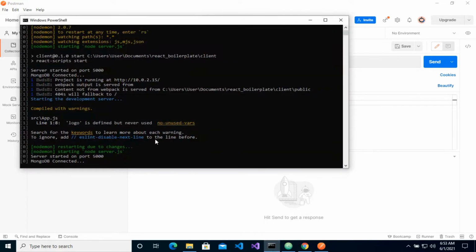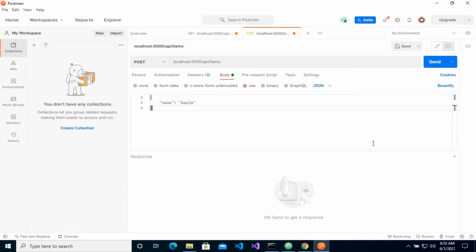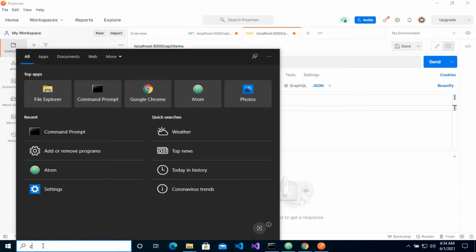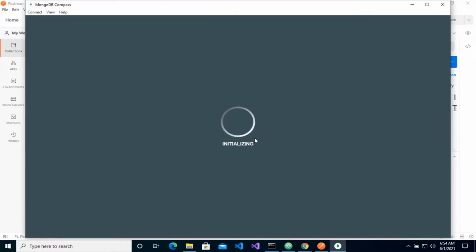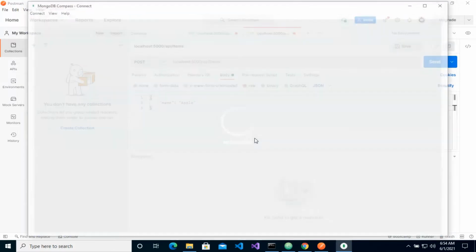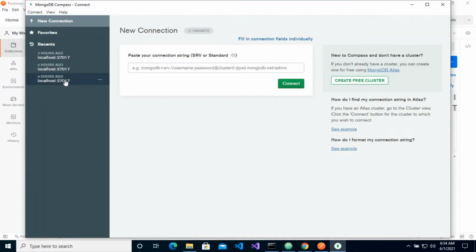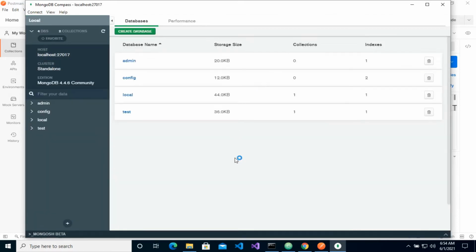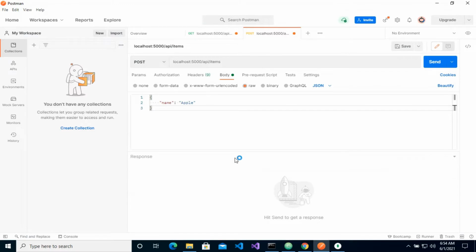We'll check to see our server's running. Yes. We'll open MongoDB Compass. And we'll try this route.